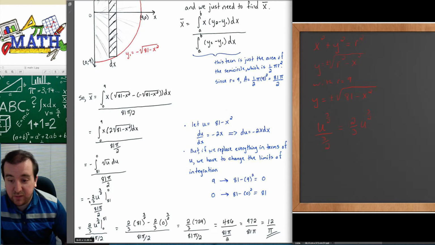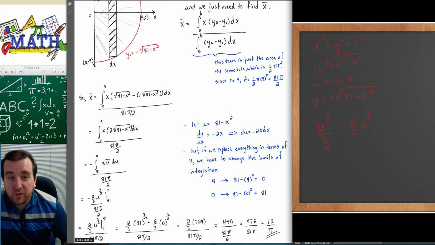Okay, but I still have my negative sign here. We could substitute our limits of integration 81 and 0 with the negative sign, or, as something in calculus says, you can switch these limits of integration if you get rid of the negative sign. So that's what I've done here. I've gotten rid of the negative sign to make it go from 0 to 81 this time rather than 81 to 0, and still 81 pi over 2 on the bottom there. So then I substitute in my new limits of integration from 0 to 81.